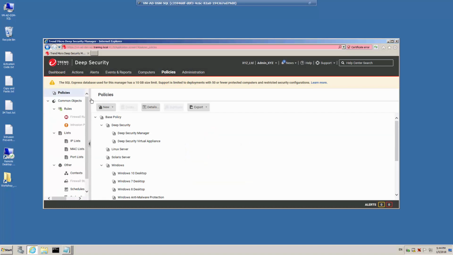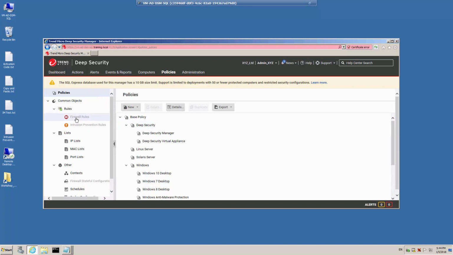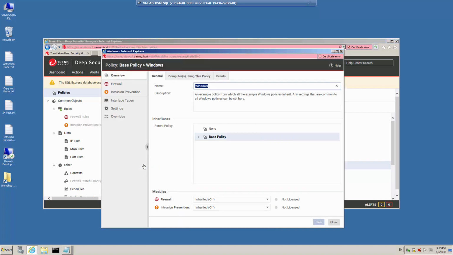Go to policies, common objects rules, and you'll notice that you only have access to firewall rules and intrusion prevention rules. And if we double click on a policy, you'll notice that you only have access to the protection modules that have been enabled for this tenant.